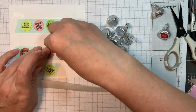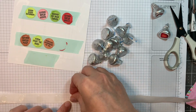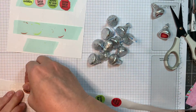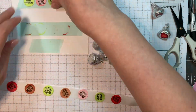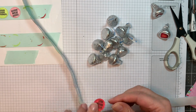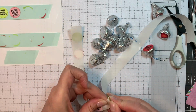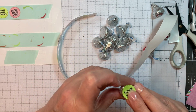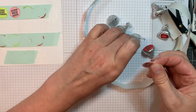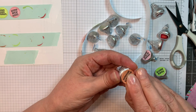So I did cut these out with the candy grid die. You'll notice that I did stamp them onto white Neenah Solar White 80 pound cardstock, and I colored them with Copic markers, and they'll be listed on my blog. But the little shaped ones, like the little candy cane and the little gumdrop, I did cut out using my Brother ScanNCut with a 0.4 border, just because I wanted to have them in the shape of what they were, instead of cutting it out with the round circle.